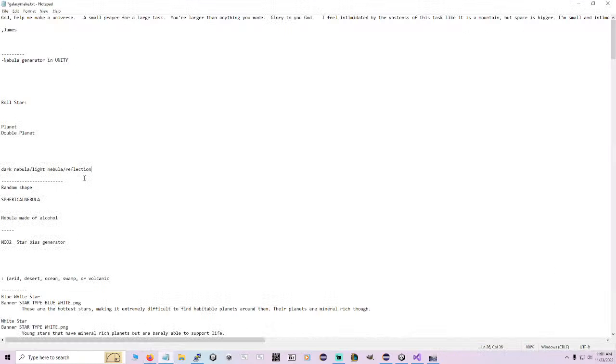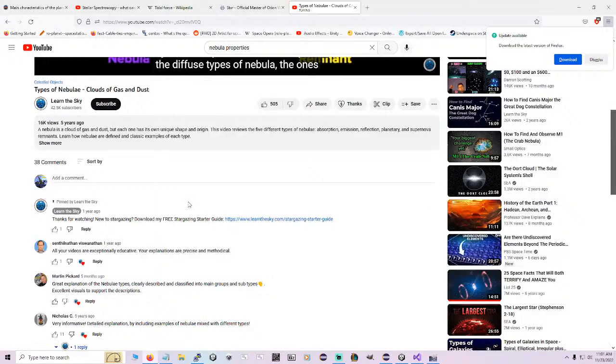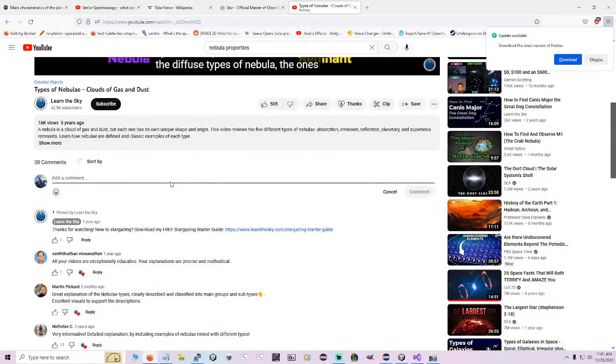This is one of those few spots in the sky that definitely attracts many different types of astronomers because you get to see three types in one specific astronomical object. So just to recap so far, we have explored the diffuse types of nebula, the ones that do not have a definitive shape. Those were absorption, reflection, and emission. Now let's go ahead and look at the types of nebulae that do have a definitive shape.